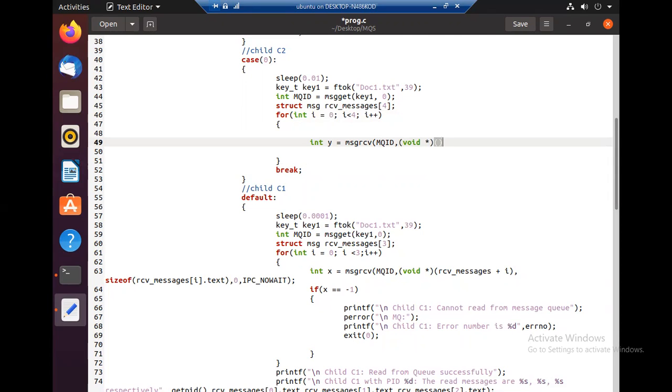The message structure pointer is rcv messages plus i. Or in other words, you can also pass this as the address of rcv messages i.